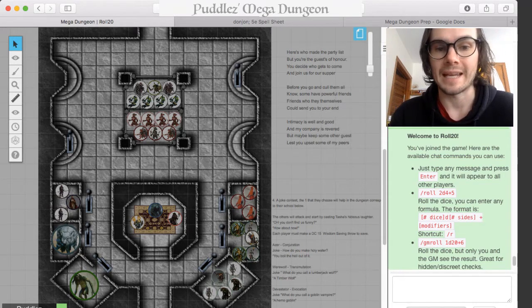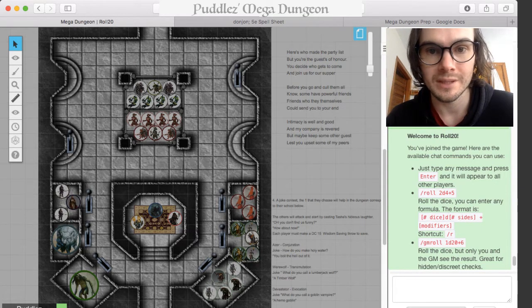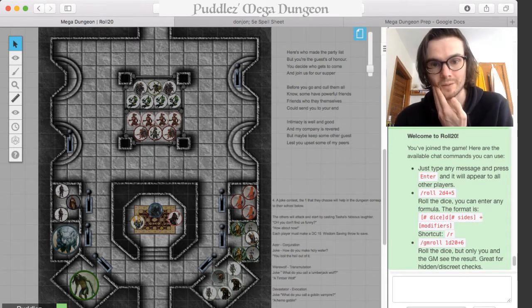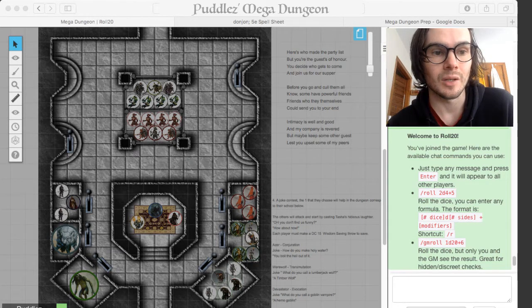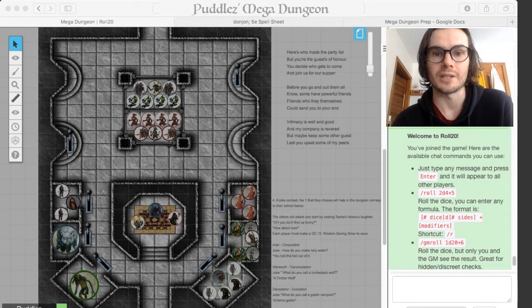So that's just the mechanics for how that works. Next in the poem: "Before you go and cull them all, know some have powerful friends who they themselves could send you to your end. Intimacy is well and good, and my company is revered, but maybe keep some other guests lest you upset some of my peers." So I'm hoping that with that, the players will know that some of these creatures are actually emissaries of the other wizards in the other dungeons.